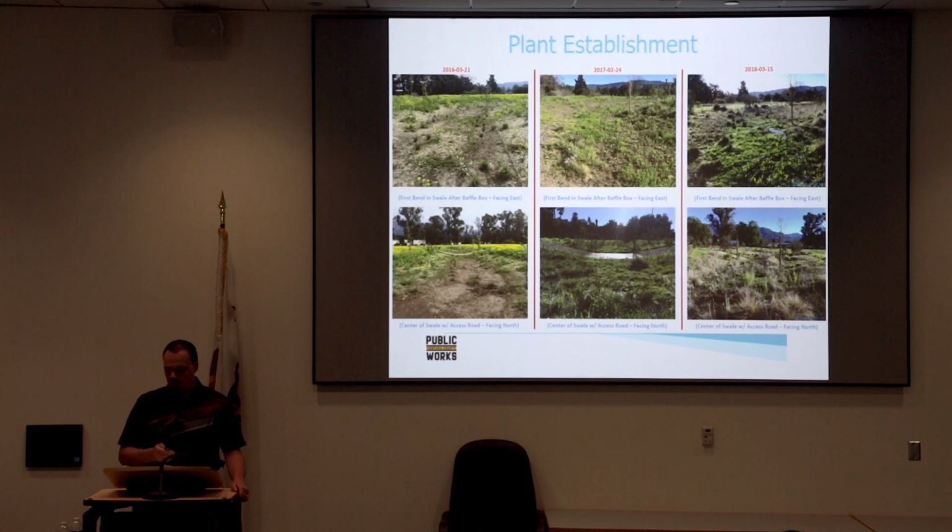It was like an 80 to 90% reduction from the amount of water needed for the turf compared to drought tolerant vegetation. So it was significant, but we can get those numbers for you.